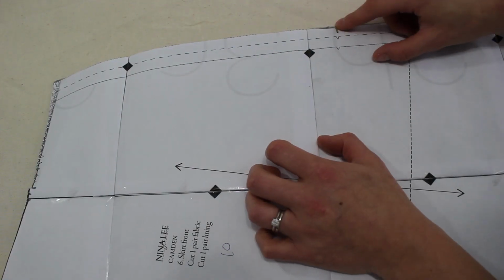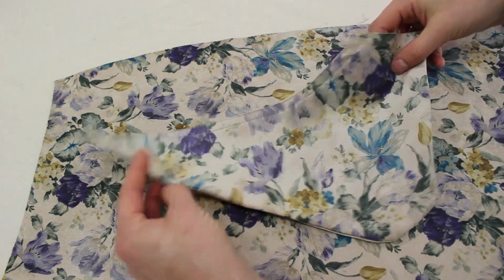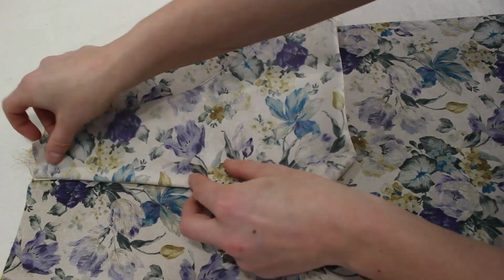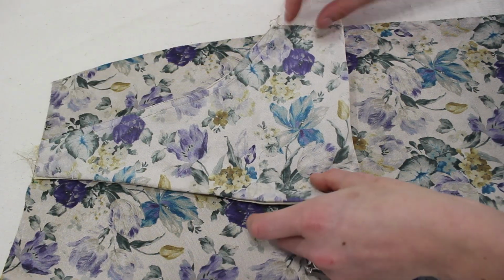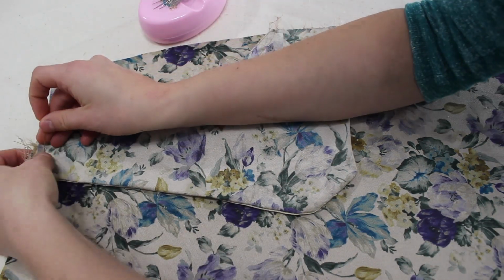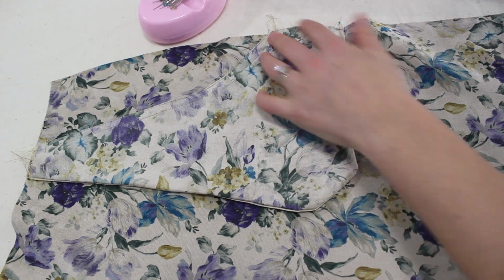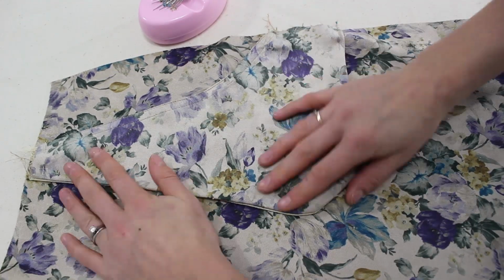And then on your pattern piece, there are 2 notches on the side of the front of the skirt, which is where you're going to line up your pocket to place it on. Now, if you have some fun printed fabric, this is where you can really get creative with some pattern matching on these patch pockets. You could even do it in a different color. That would look really pretty.